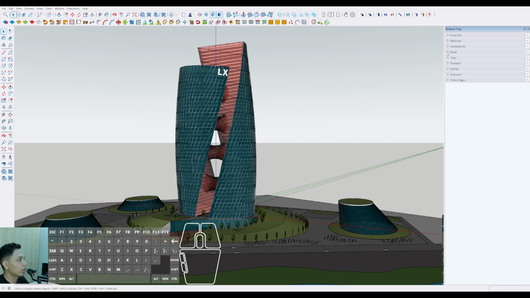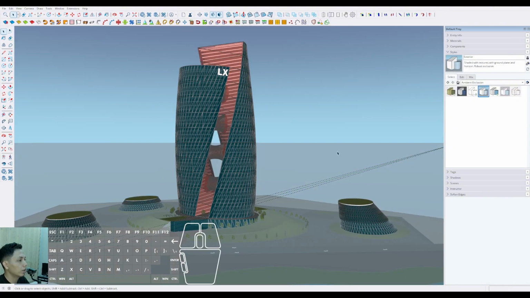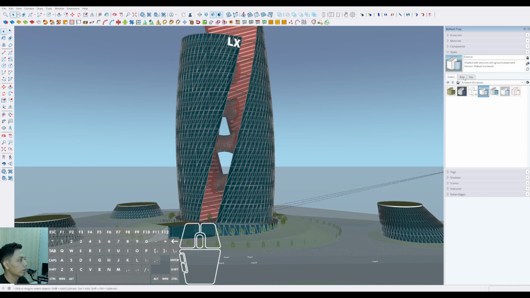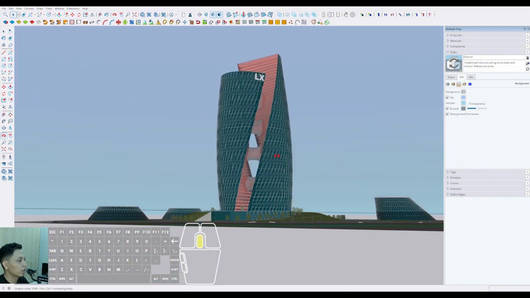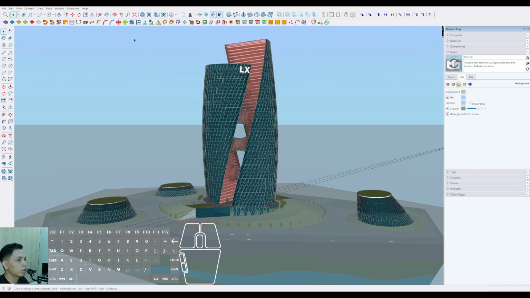Now I just set the style using ambient occlusion with the exterior, and I set the profile, and I set the sky to be clearer than before. Okay, well, now I set the shadow.